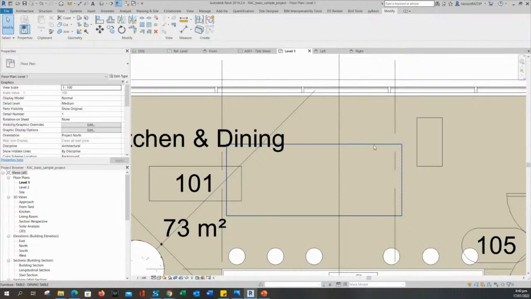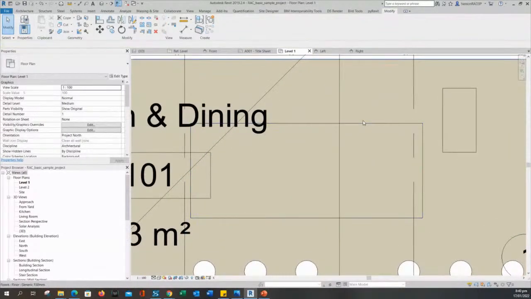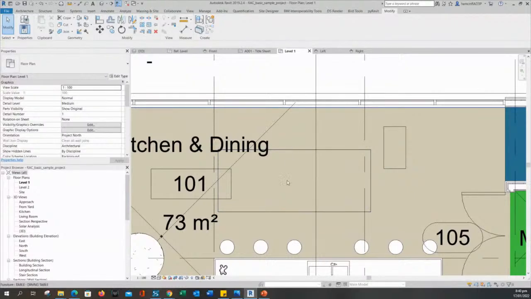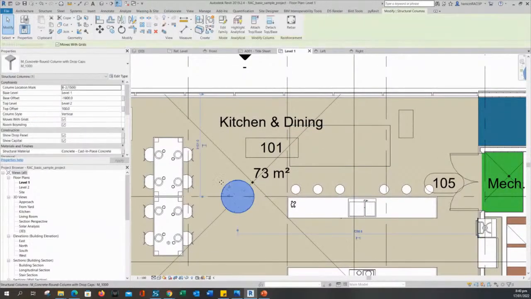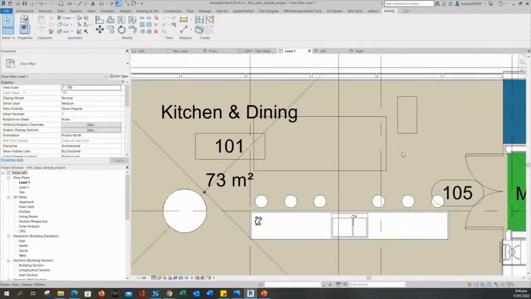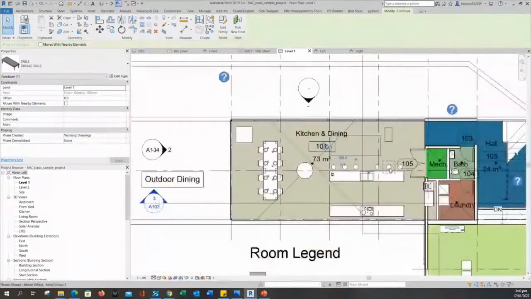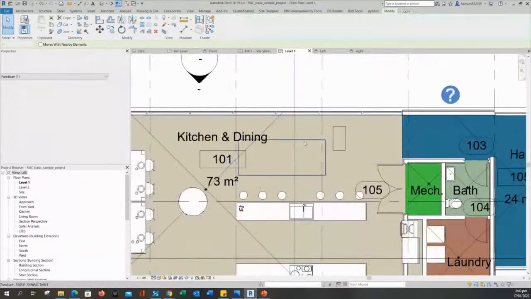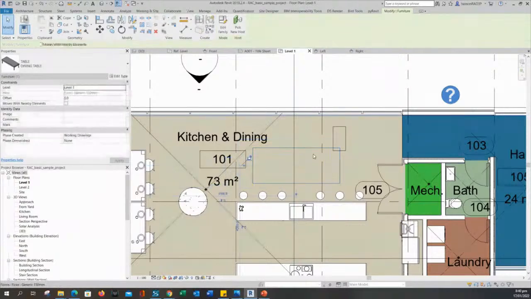So the problem here is just a line. It's not like a solid object. You can see through the wall. It's just a line now.